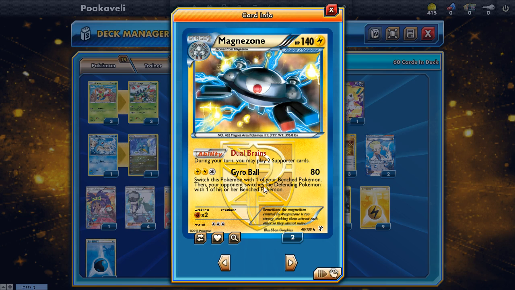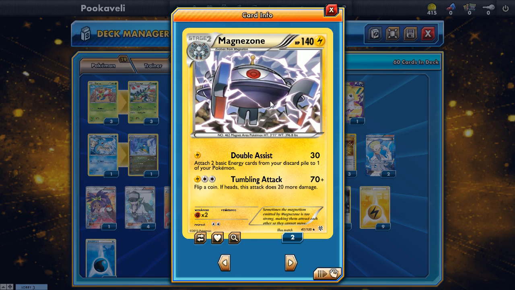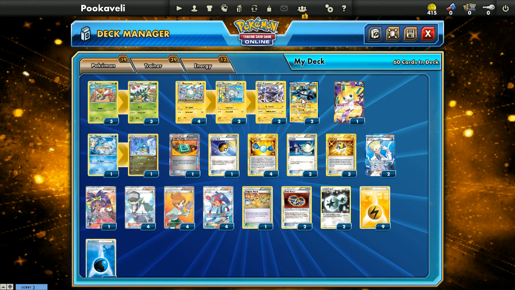Gyro Ball does 80, and then we can switch. It's like an escape rope. We both switch. Yeah. So there's that, and we're going to run 2 of this other Magnezone as well. One Lightning does 30 with Double Assist. Take 2 basic energy from the discard and attach them to one of your Pokemon. And then Tumbling Attack, 70 plus 20 if you flip heads. So these Magnezones are awful, just awful. But that's what we have to work with on Fake Archetype Friday.